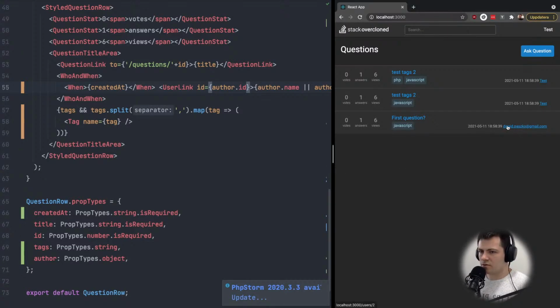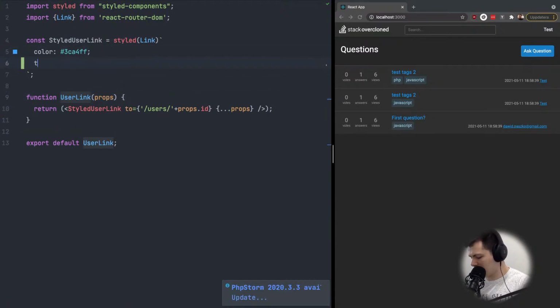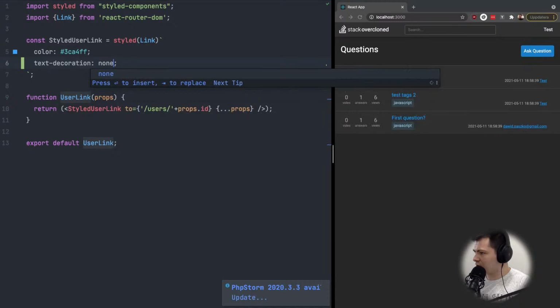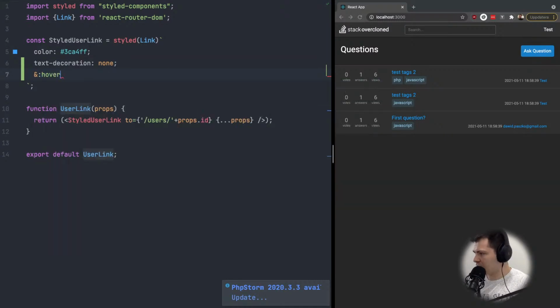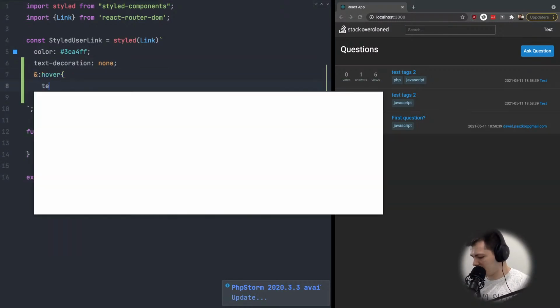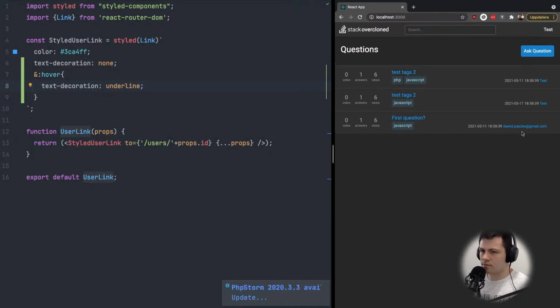and we want to remove also those underlines, so I will jump back to user link, and here I will change to text decoration none, and maybe we want some hover underline, so text decoration underline on hover.